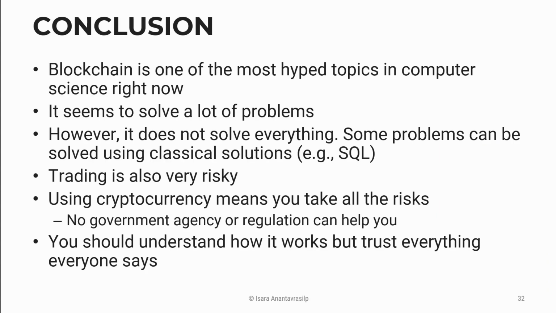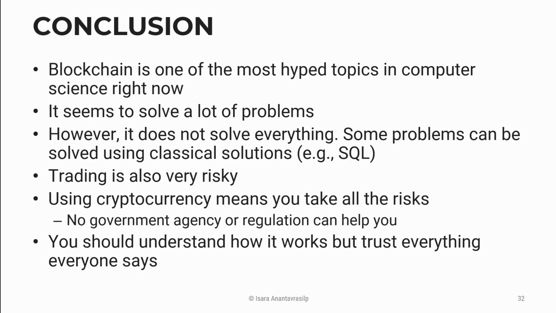In conclusion, we discussed the concept of blockchain. We discussed how it works, and we discussed how we incorporate cryptographic methods like hash functions and public key crypto to make the blockchain work. And we also discussed a little bit on smart contracts. But at the end of this class, I want you to keep a few things in mind.